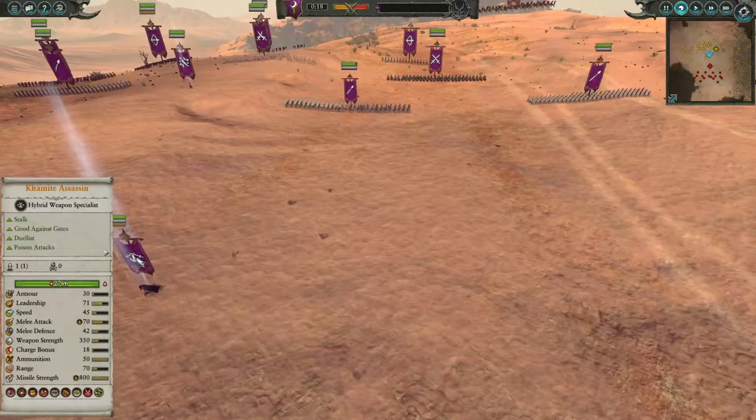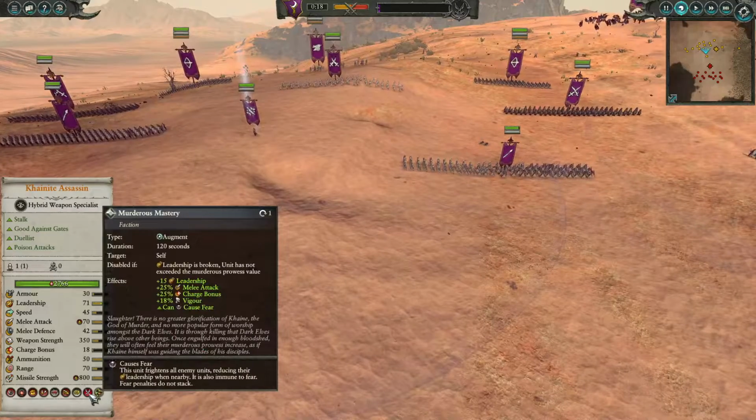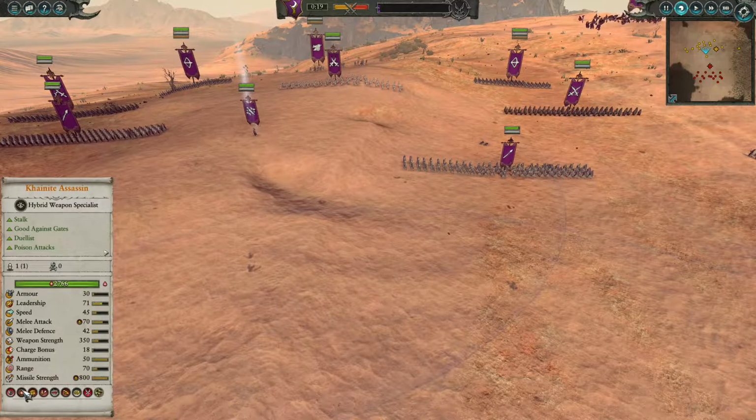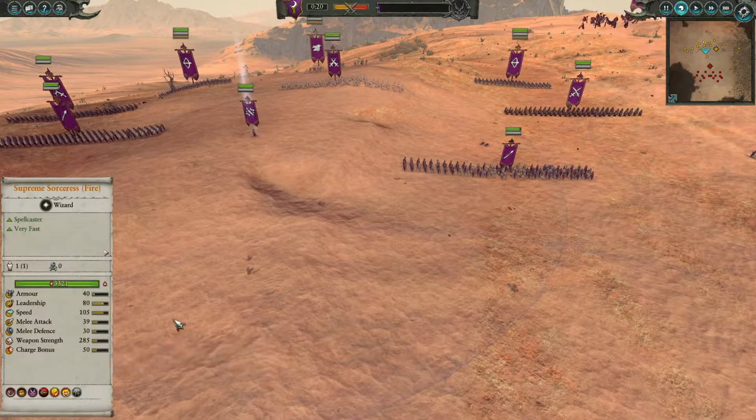Double hero coming in the pocket, so we are going to be having the Assassin coming here with the Assassin's Trophy, as well as Murderous Mastery. Also going to be having immune to Psychology and all the other good bits, including Poison, and 800 missile strength here, but only 70 range.